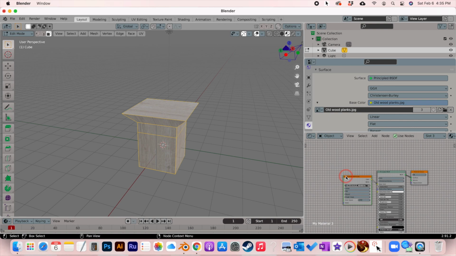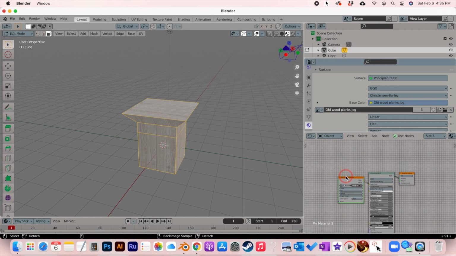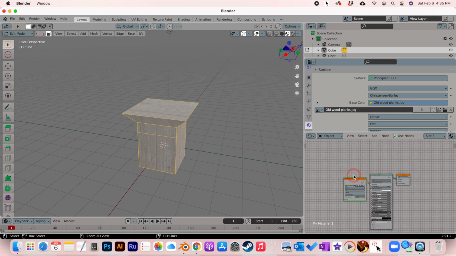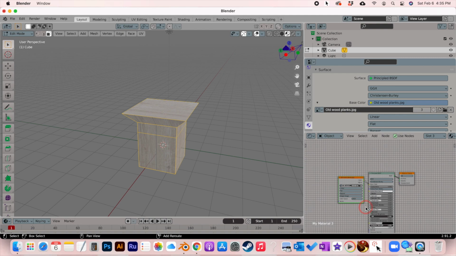On the Mac, it's like Option or something to pan. It's a different key, but on the PC, it should be Shift to pan the editor left to right. I don't know why it's not working on mine. Anyway, I'll go more into detail on how to do that in a better way in the video that I make on nodes.